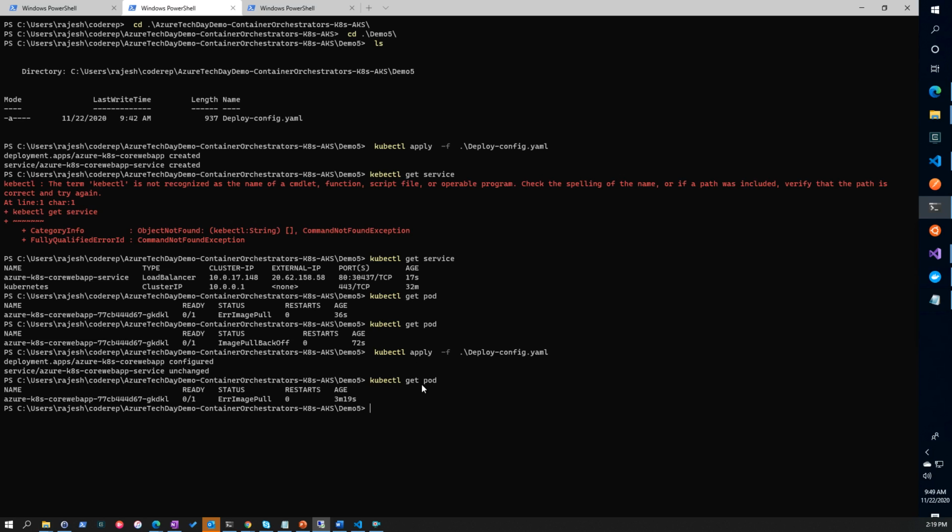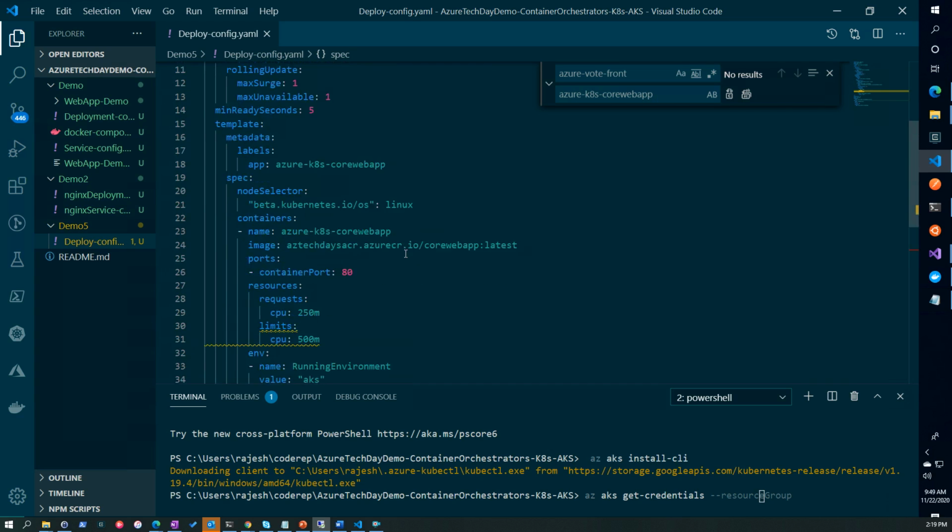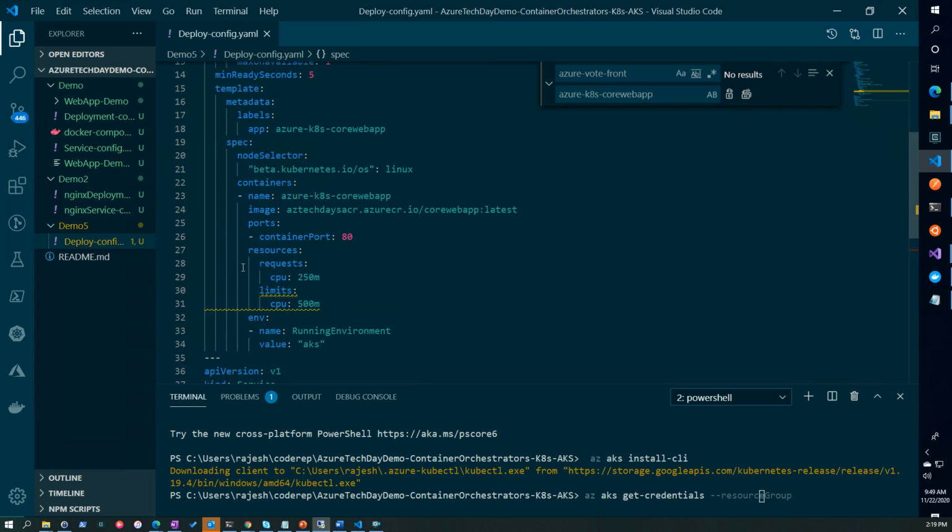Is that the error that we are seeing in the limits section in the YAML? Can you go back to the YAML? The limits that you have defined are erroring out. Anyway, this is not required. I will remove this one.